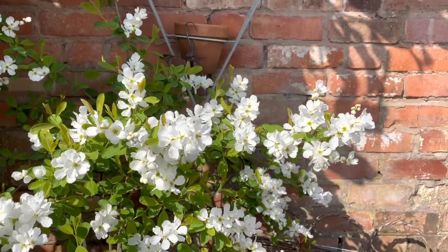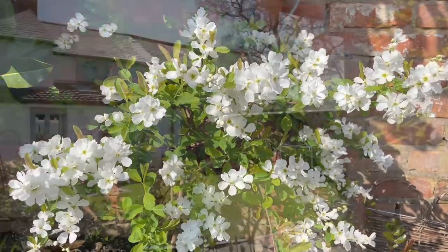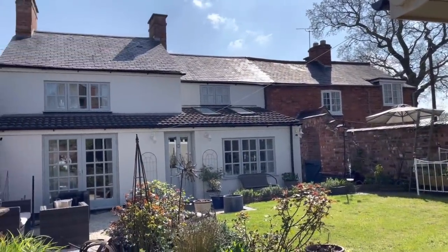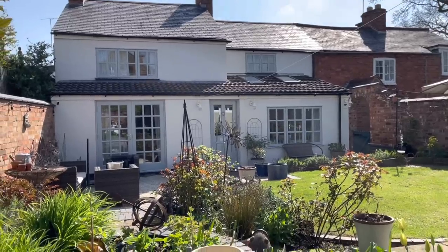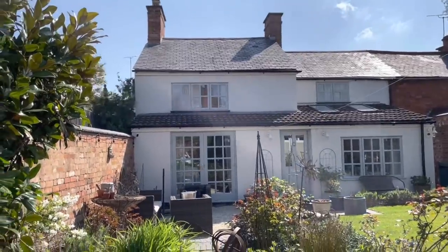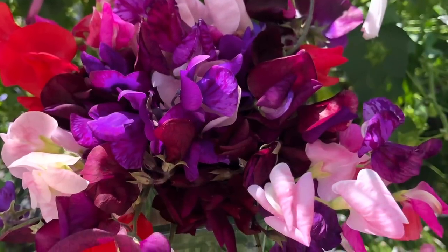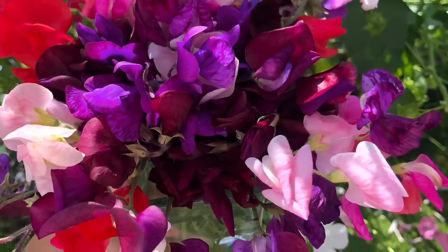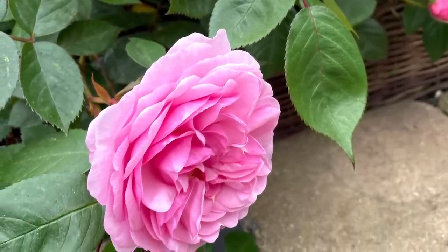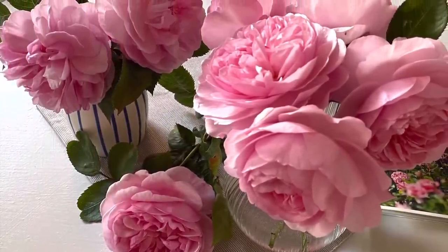Hi, I'm Angela, and welcome to our small cottage garden. We've lived here for five years now and I'm still learning how to create the perfect cottage garden. There has been a lot of success along the way but also some expensive mistakes. I'd still very much consider myself a beginner gardener but I thought I could share with you what I've learned so far and reassure you that it's not as difficult as you may think. So let's jump into step one of creating your own dreamy cottage style garden.